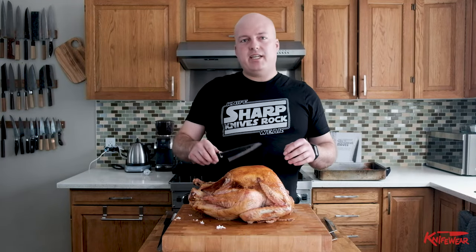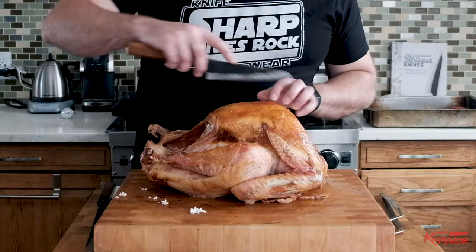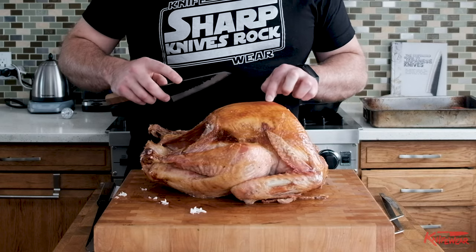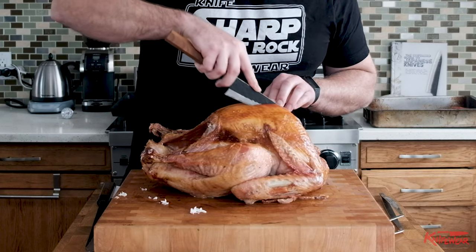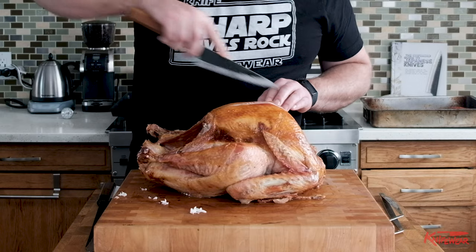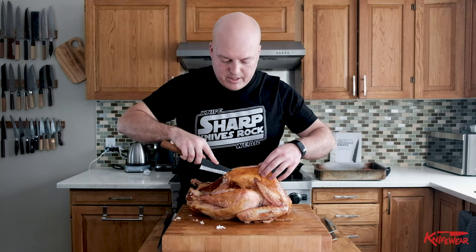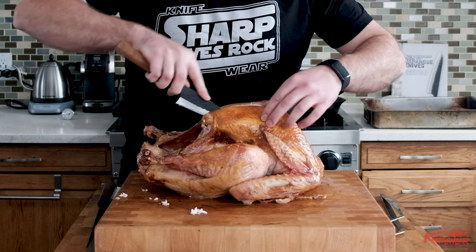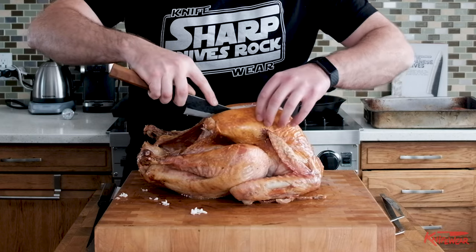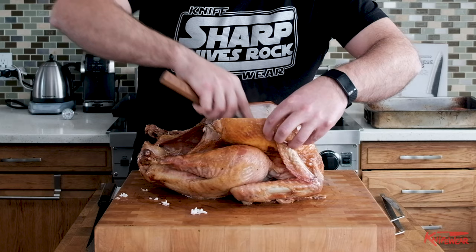For the second method, I'm going to actually take the bone off — I'm going to debone this turkey. I'm using my honosuke, a knife designed for butchering poultry, so this is its time to shine. I'm going to find the keel bone — the hard one that runs across the breast — and slide my knife down until I hit bottom. When I hit the keel bone, I'm going to rotate the knife out and follow along the inside of the carcass of the bird. I gently push out and follow along the bones.